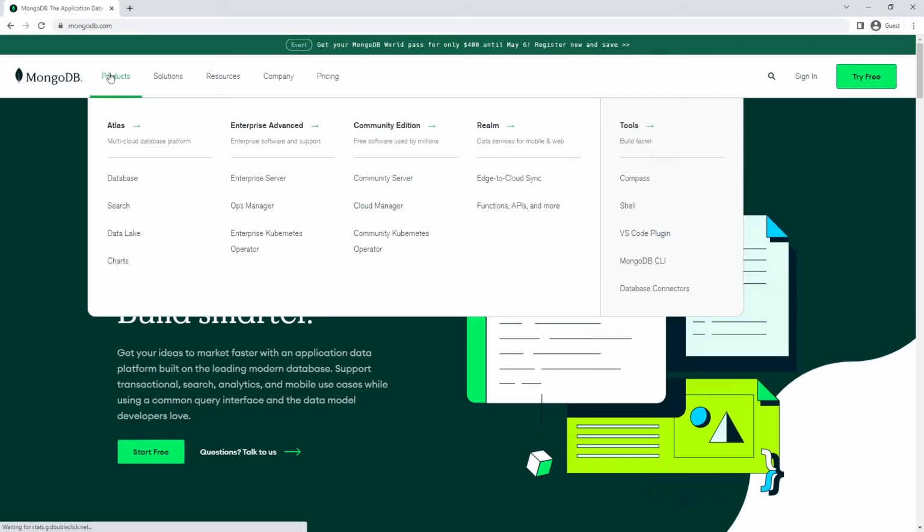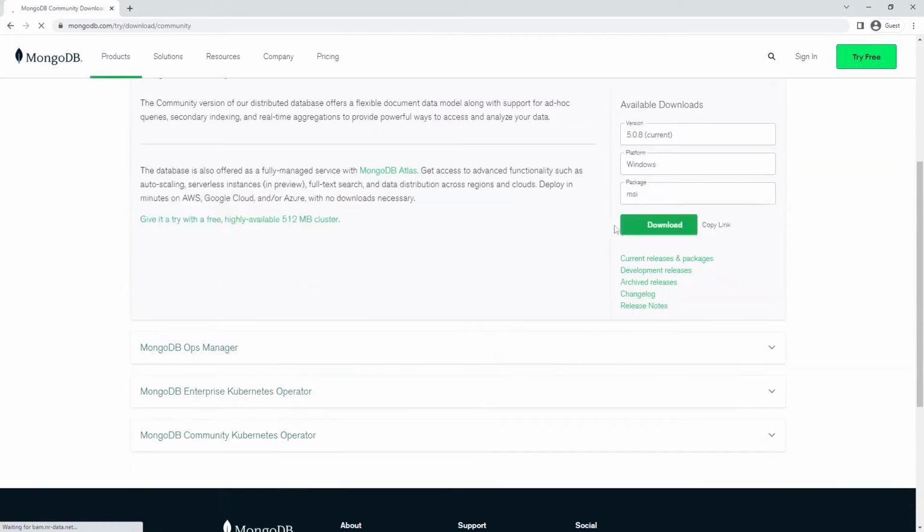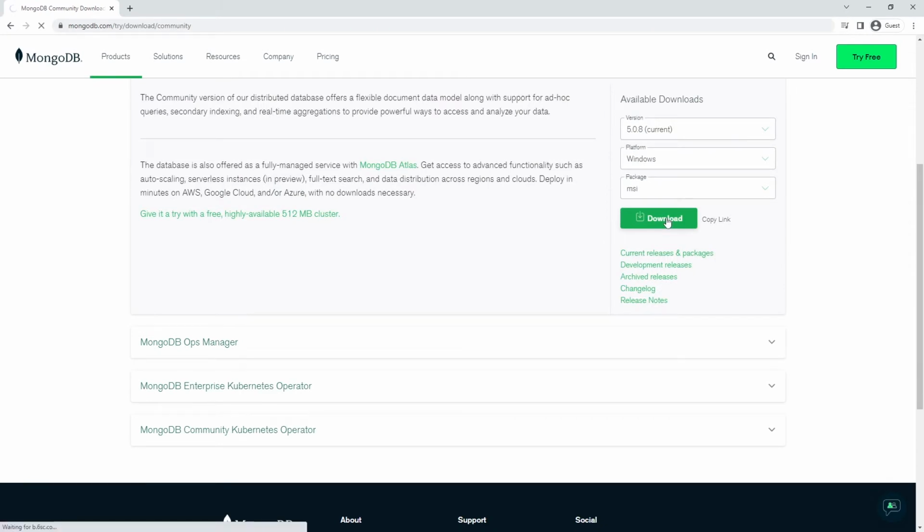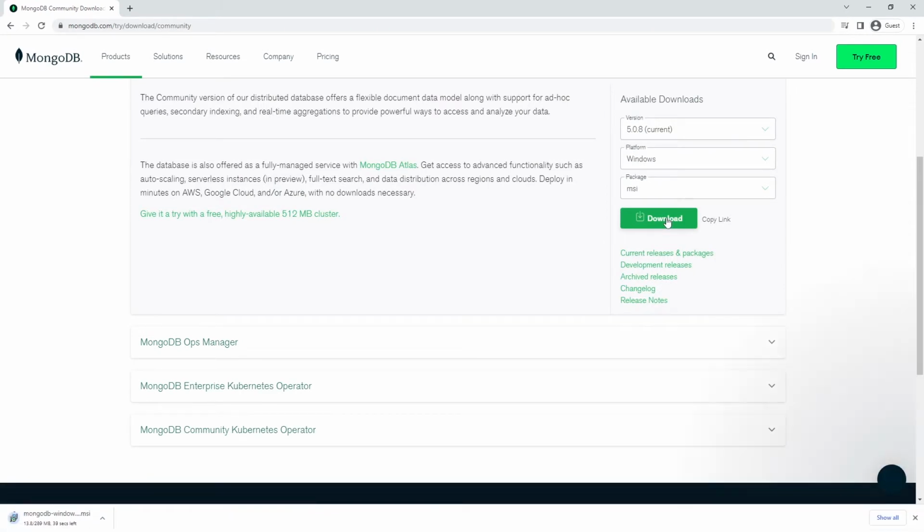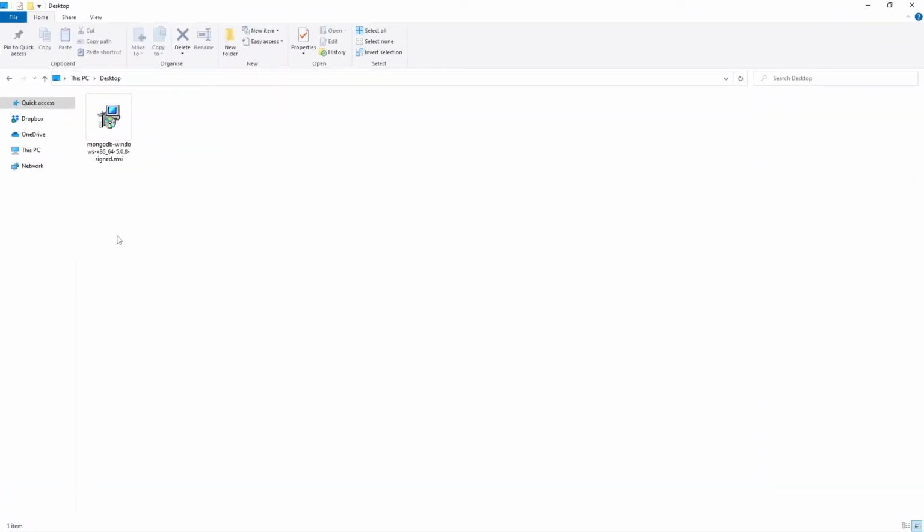From the product menu, go to the Community Edition tab and click on the Community Server. Click on the download button to download the application. Here is our downloaded file.